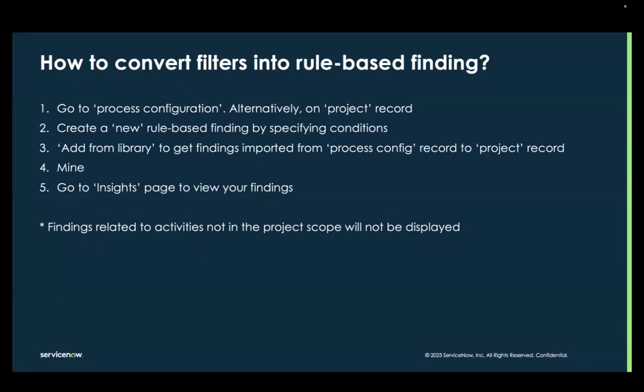There could be two reasons for it. One is that for that rule-based finding to show up on your insights page, it should be relevant for your data. If your data doesn't have that pattern in it, it will not show up on your insights and summary page. The second reason is that sometimes people create projects with activity like state, but their finding is based on the priority of the incident. So the field that you use to denote your activity is very important. Make sure that the activity on your project is priority, and then that rule-based finding related to priority will show up on your insights and summary page. All right, so that's it. Now let's go into the demo.